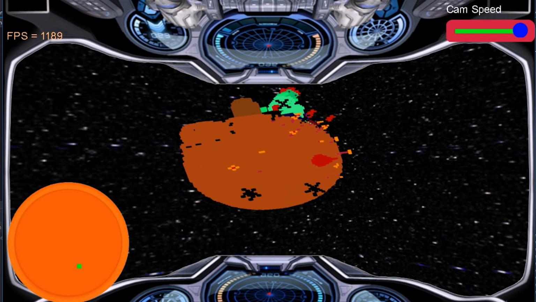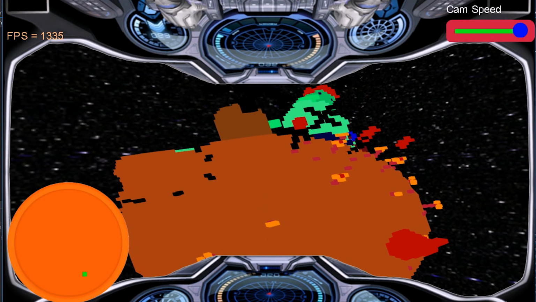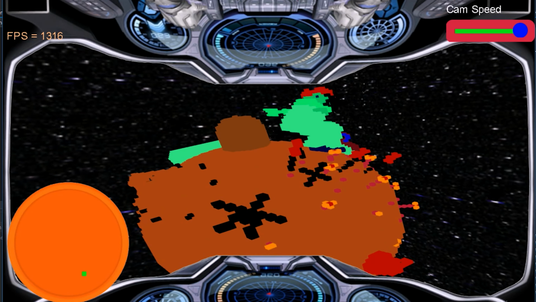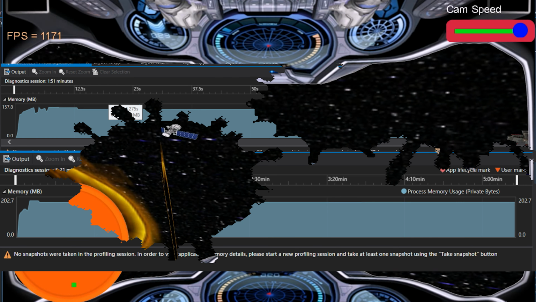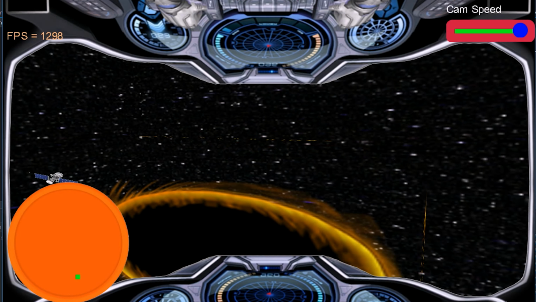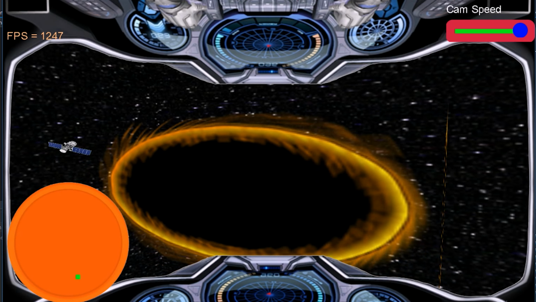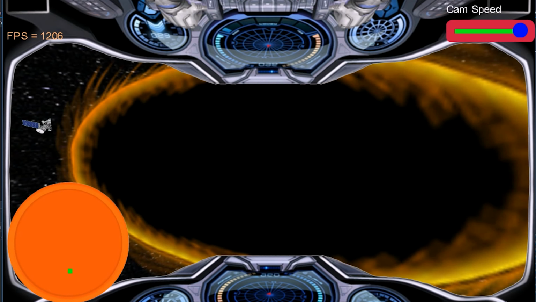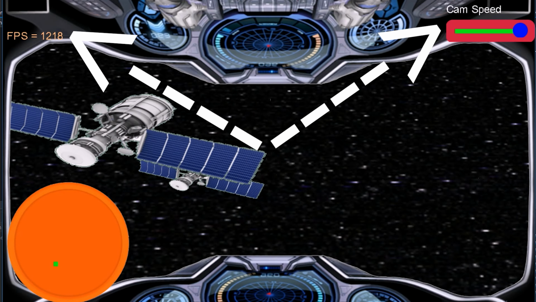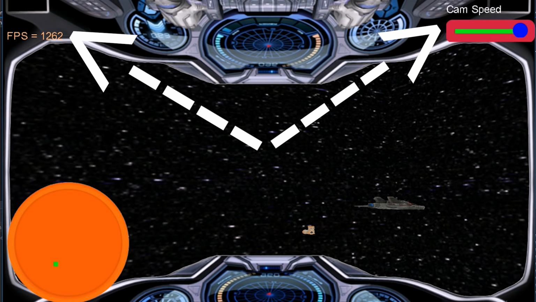Implemented a skybox. The reason a skybox was used instead of a skydome was because when using a skydome, memory usage went up twice as high, going from 113 MB to 200 plus MB. Furthermore, text or font was also implemented to show FPS on the screen. 5 billboards were added as satellites.